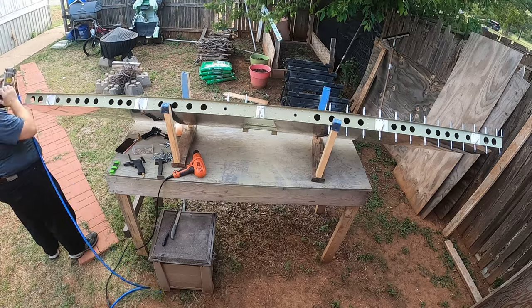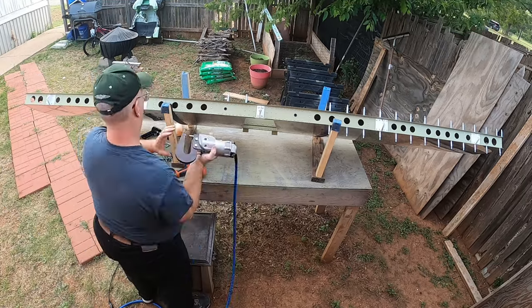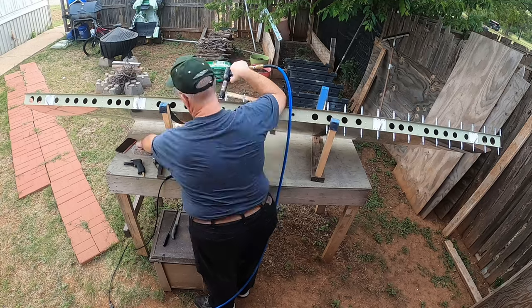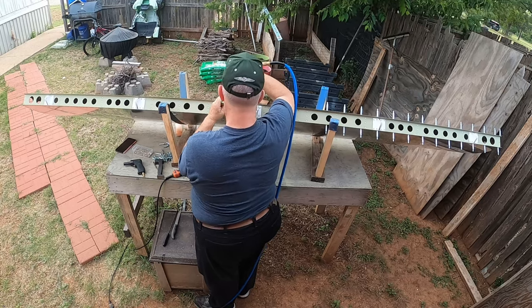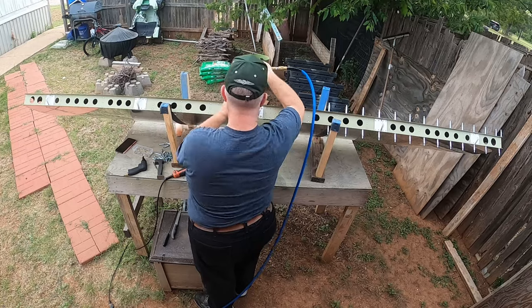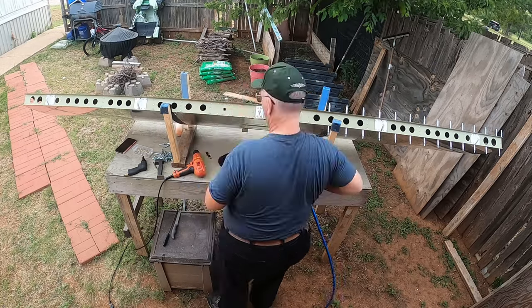I did go ahead and document some of it, and I do still have a video in me to put together about my trip to the Evergreen Air and Space Museum and seeing the Spruce Goose. If you want to see that video, let me know and I'll put it together for you here very shortly.